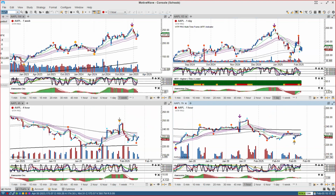That's why Apple is so very bullish, because the wave is above the tunnel on the weekly, the wave is above the tunnel on the daily. There's no risk at that. And that's what I look at, the weekly and the daily, to see if the wave is above the tunnel.